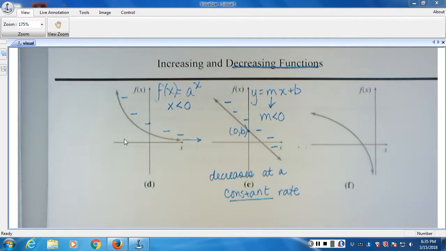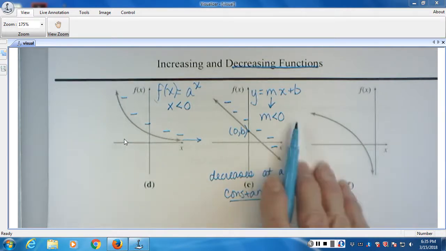Function values are going up, but not as the x values are going up. We're always trying to read it to where the x values are going up, so we'll be consistent in the way that we talk about it. Okay? Is that the question, or did I misunderstand you? Okay.